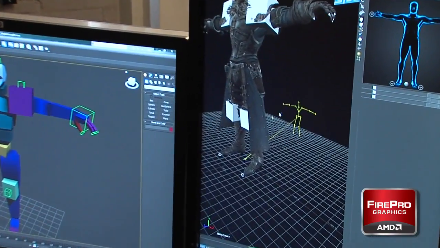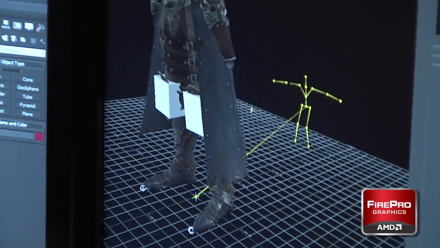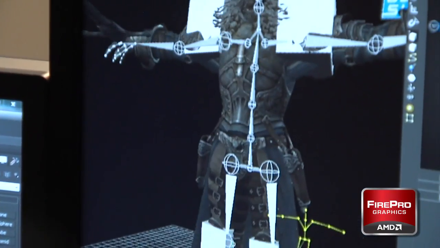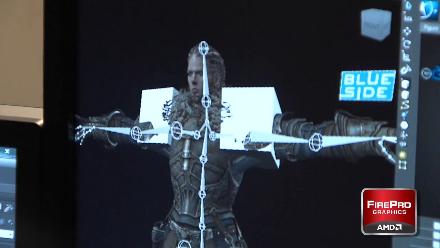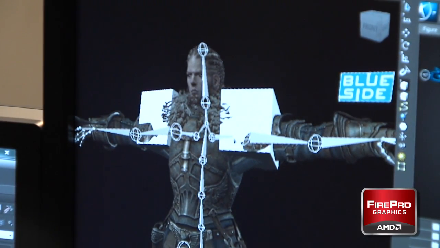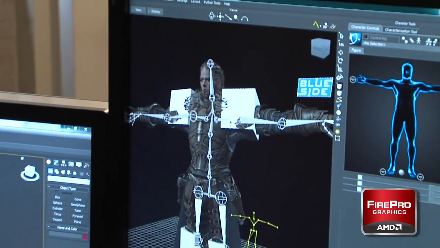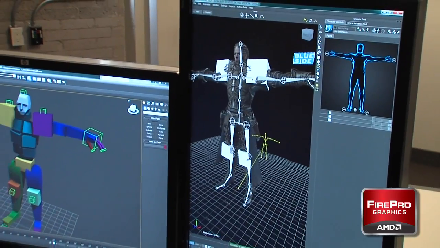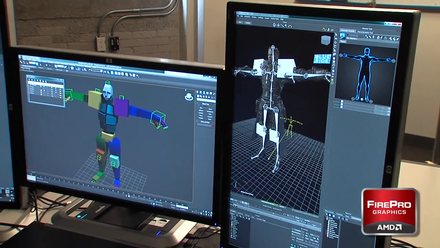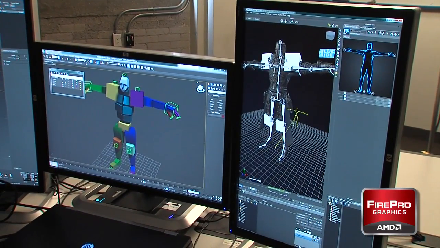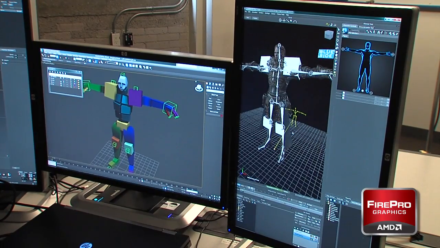So before we can do that, I have to do a process called characterization. So I'll choose Display, X-ray, and I can see my rig. Now, I really like the ability to work vertically here, and I'm seeing my rig up close. I'm able to zoom in and still see the whole rig, which is nice having the vertical orientation with this Eyefinity setup here. So it's really nice to be able to do that.